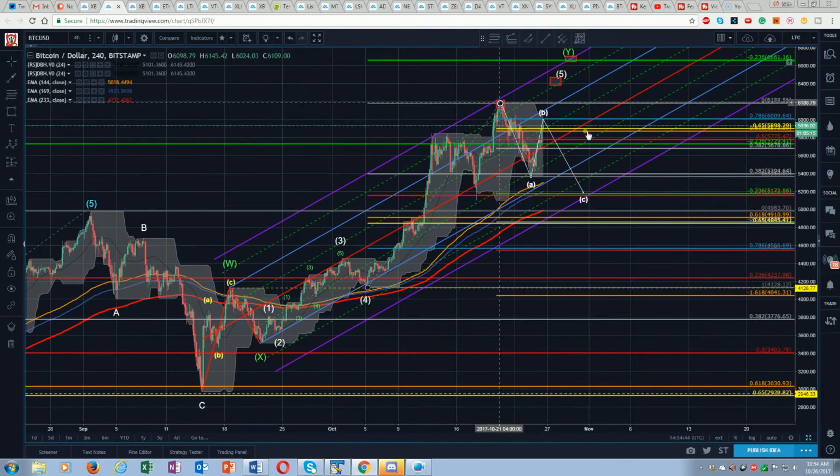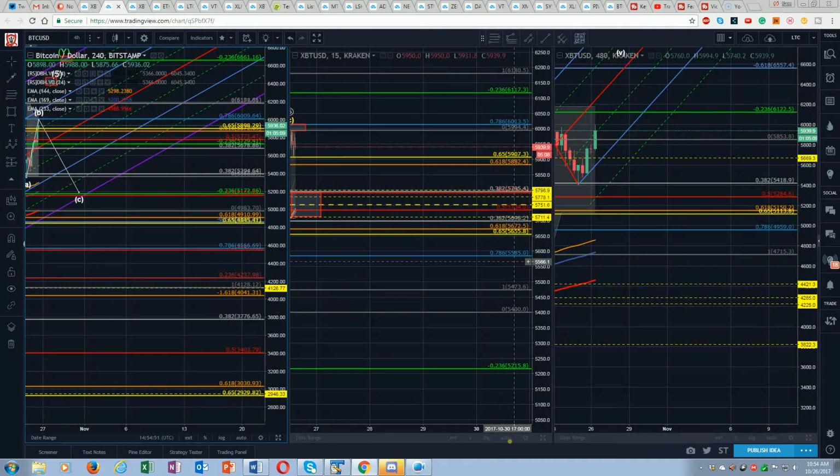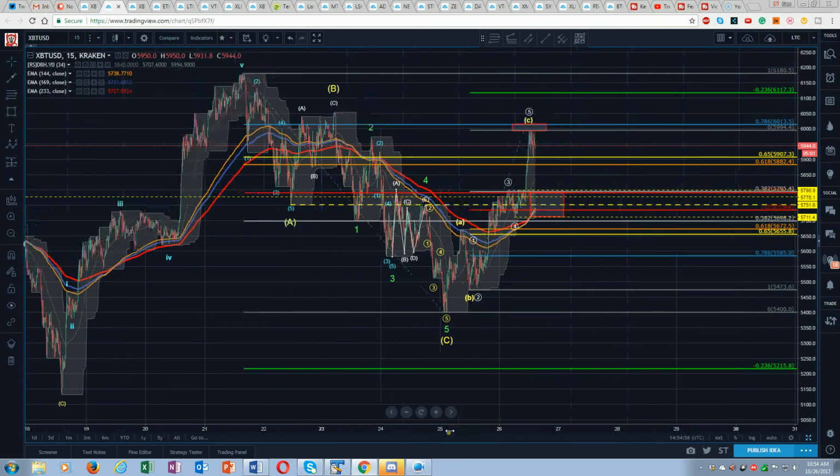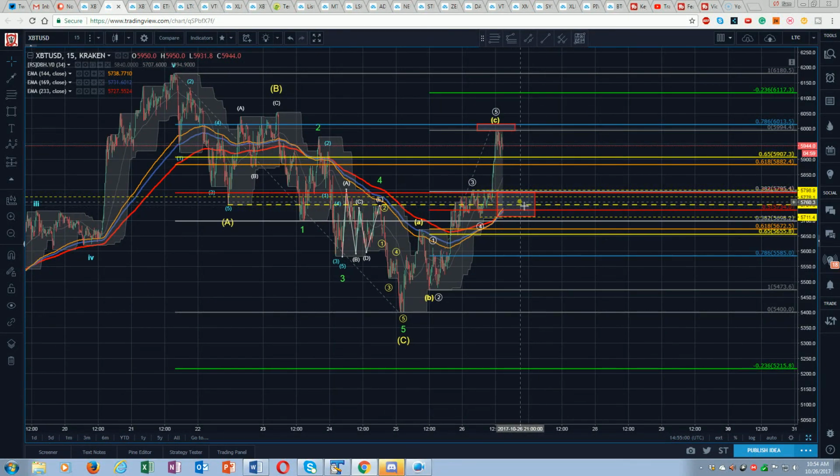Well, we've got to see, do we go up and challenge these highs? It'll be interesting to see. Remember, over here we have the potential for this to be done: 1, 2, 3, shallow 4, up for the 5. We stall, and look, we're starting to retrace here. So, does that mean I'm not going to take this? No, absolutely, I'm going to take that. But I'm comfortable because I can look at that and say, well, what did we have here? 57.83. Your stop down here at, even if you went at 56.90-ish, you're talking about less than a $100 stop range.